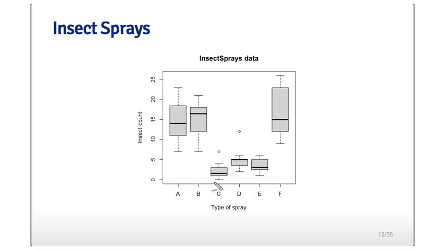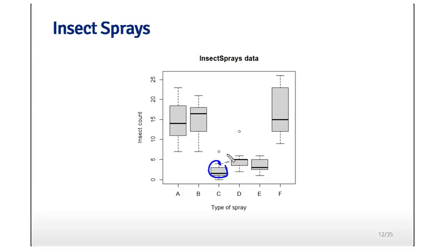Then they want to see which one of these insect sprays differs in mean count for each of the groups. Now there's clearly some problems here. These are counts, so we shouldn't be fitting them in a linear model, but we're going to do it anyway. And there's clearly a variance issue, right?